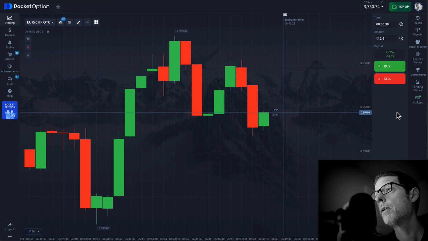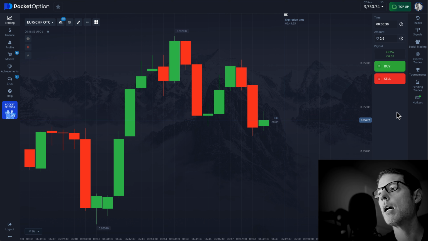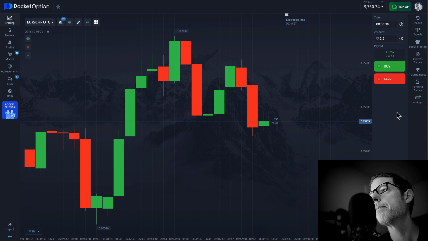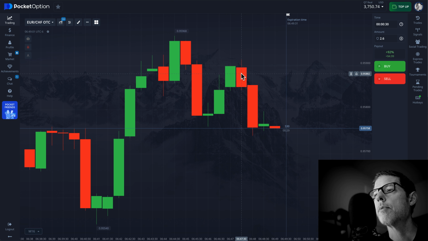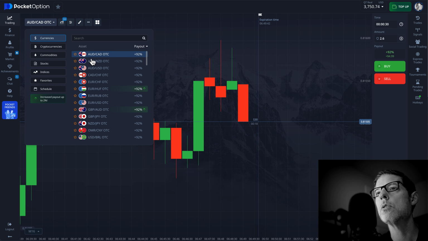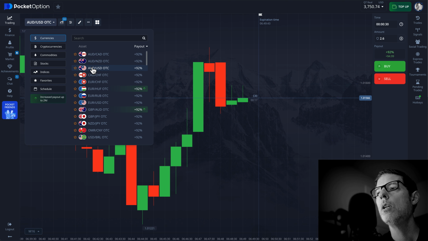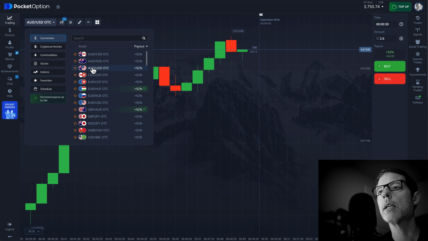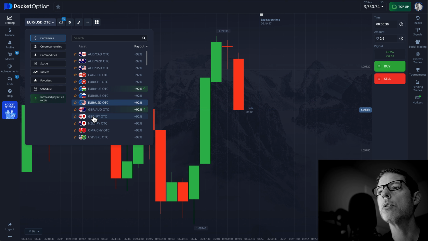So I could pause the video. I might do that a few times just so I can find a proper setup. And that's not really ideal. So we've got 1, 2. These 2 red candles look good, but this candle right here is a bit indecisive, right? So I don't want to use that. So let's just go ahead and choose another chart. You can just come through here and just click on the different assets, the top ones here.